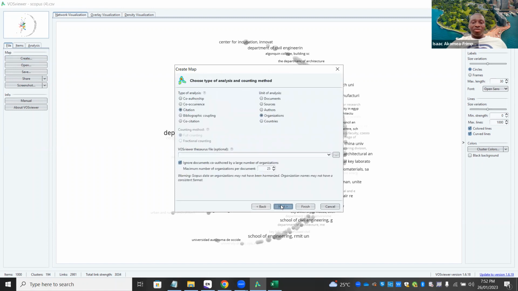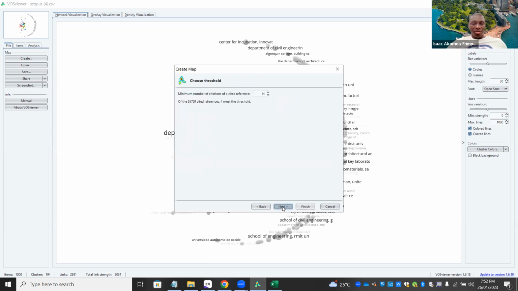Okay. Another analysis that you can decide to do is to look at it from the co-citation analysis point of view. That is, how the references were cited, or how the journals were cited, or how the authors were cited, in terms of how if somebody cites this paper, he will cite another paper and all that. So you can decide to do that, and that is also acceptable.